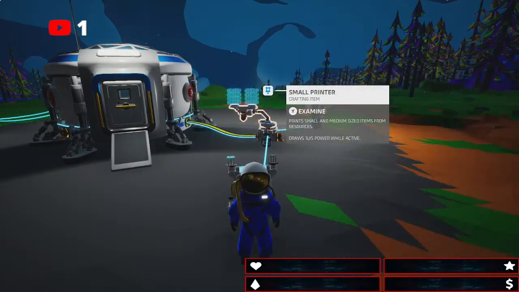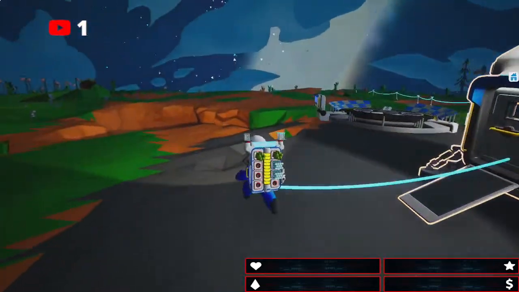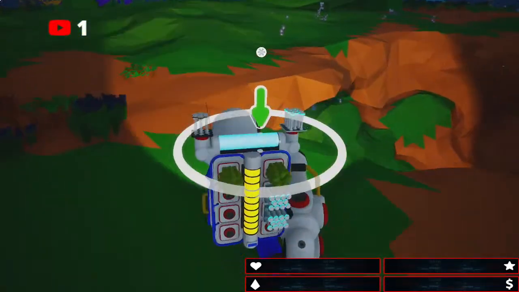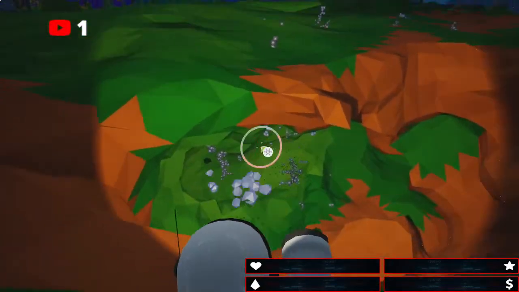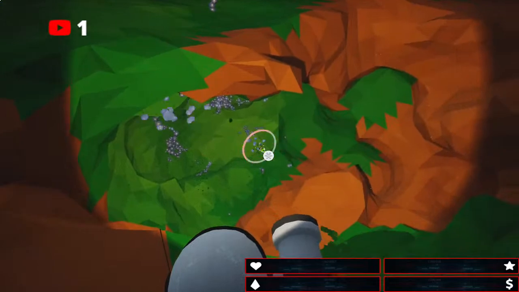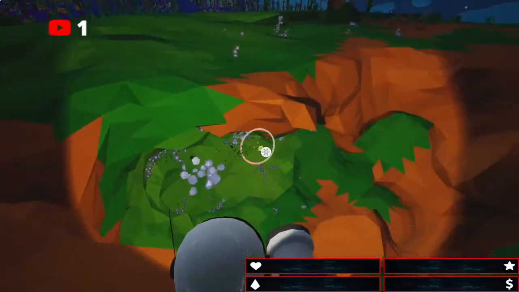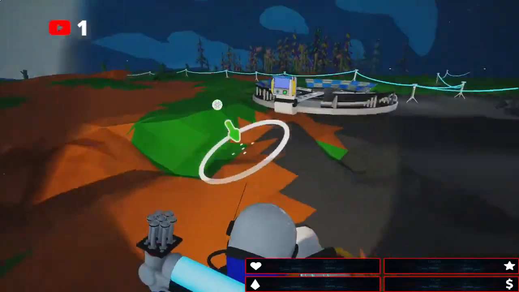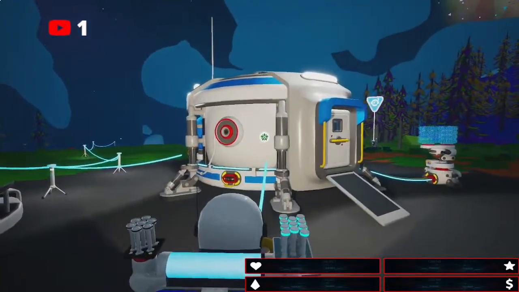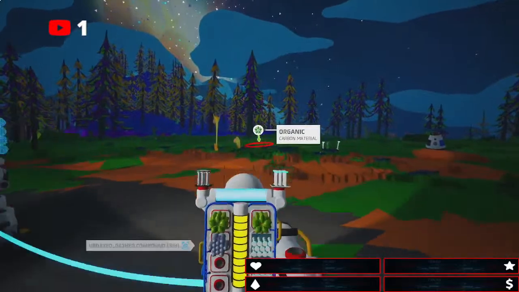Right, we have 109 bytes. What do we need to... Right, let's try and unlock some small solar. Right, try and get 300 bytes. You can scan things.